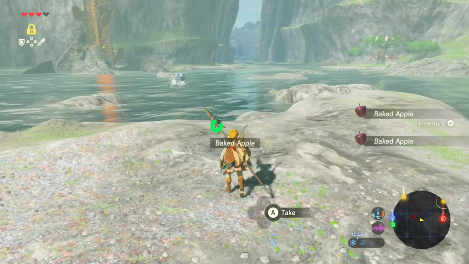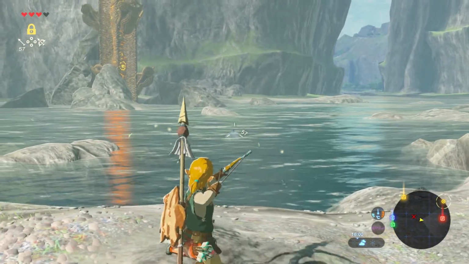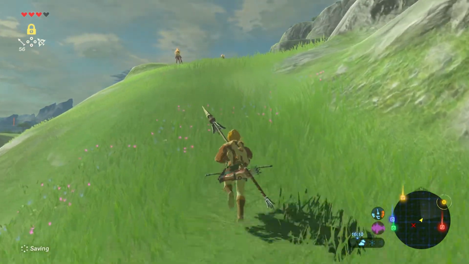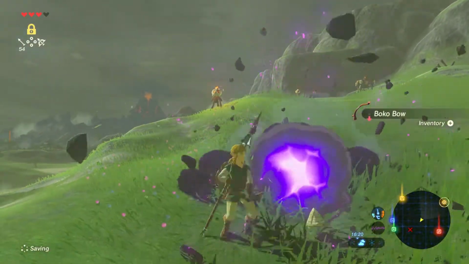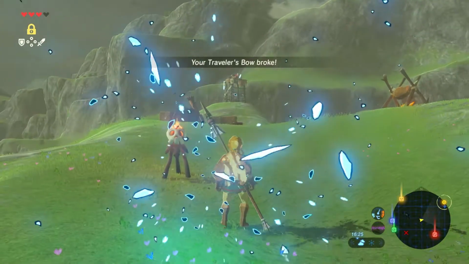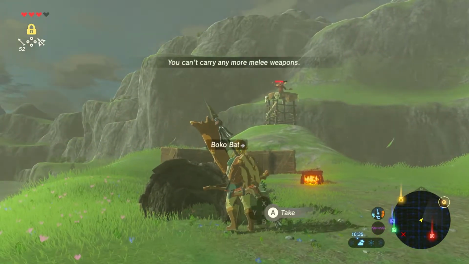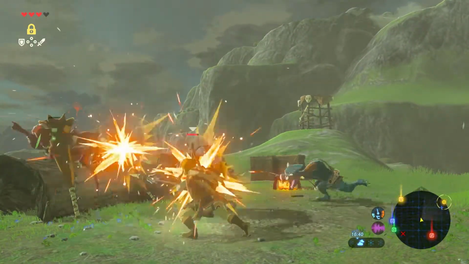Baked apples. Gotcha. My traveler's bow's getting low. There's a guy up here, actually. Come here, you salty bastard. In the face. In the face. I really didn't want this Boko Bobo, okay? Might as well use it. Don't you dare.